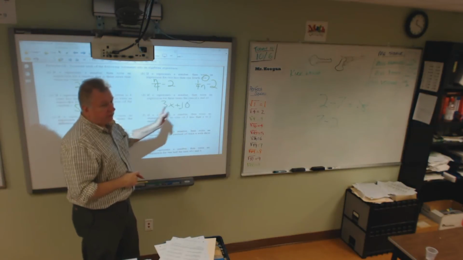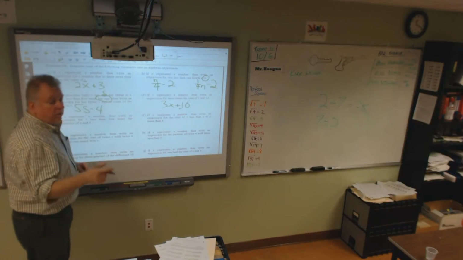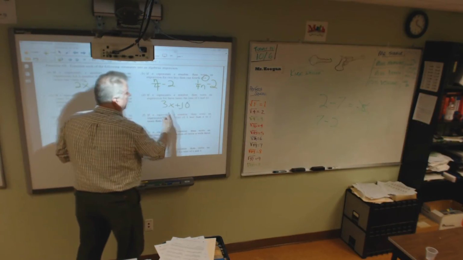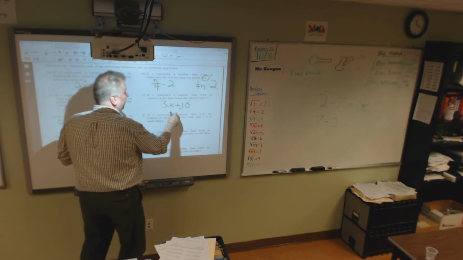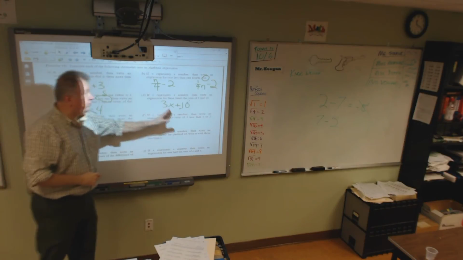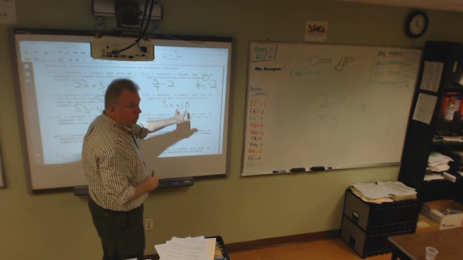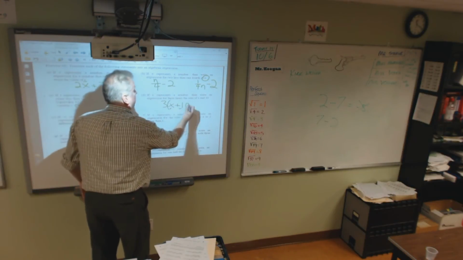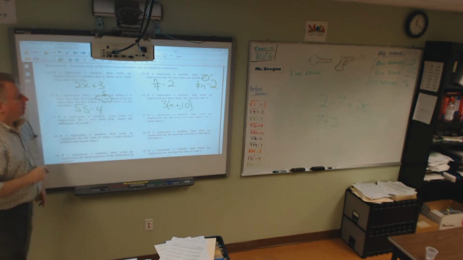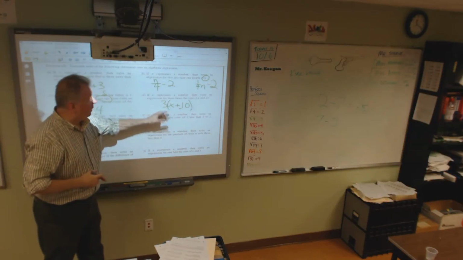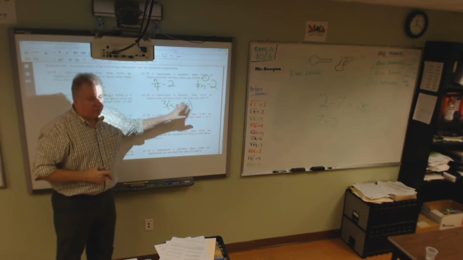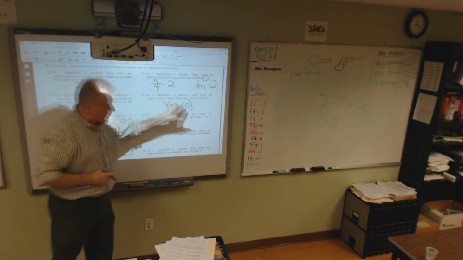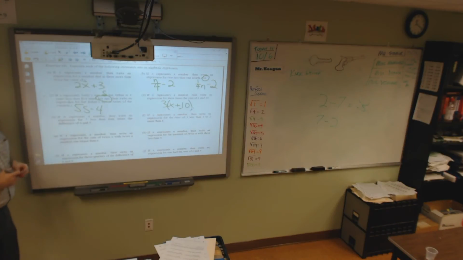Where's the sum of x and 10 here? The x plus 10. What's getting multiplied by the 3? Only the x. You want to multiply it by this whole thing. So what do I have to do? That's important, okay? Because otherwise you're just multiplying the 3 times the x. You have to multiply it by this whole thing, x plus 10, okay? It's distributive property, yeah. Okay.